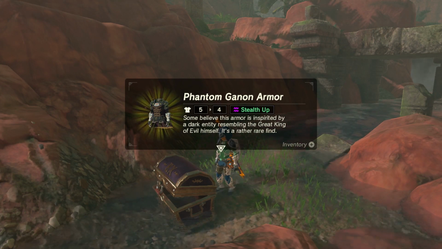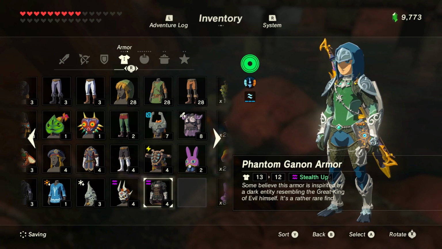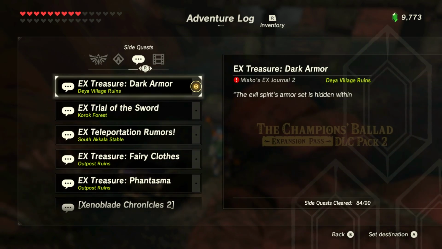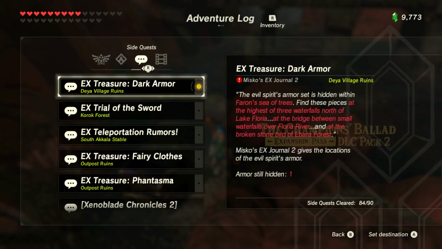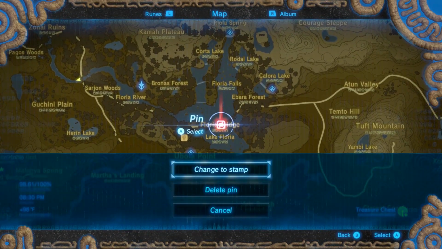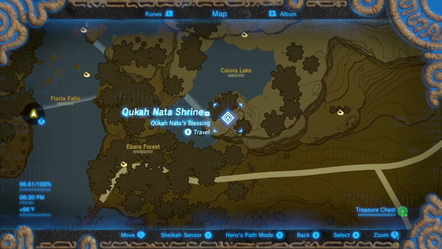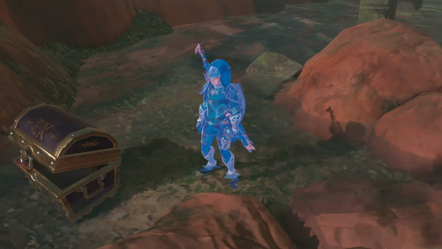Now I just have to find the leggings. All right, where did it say it was? Let me look at the hint again. Let's see. We need at the broken stone bird of Ibarra Forest. Well, where's Ibarra Forest? Is it around here? It is. Ibarra Forest is right there. You're telling me there's a broken stone bird around here? Well, I'll go ahead and have a look-see, huh?